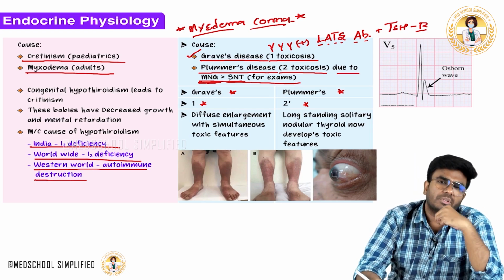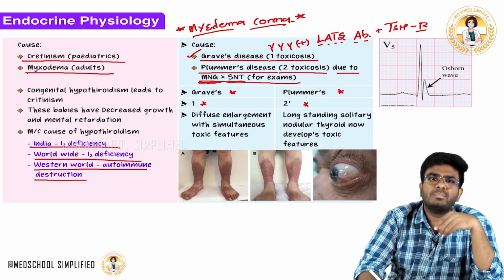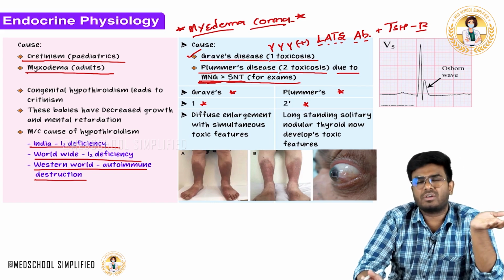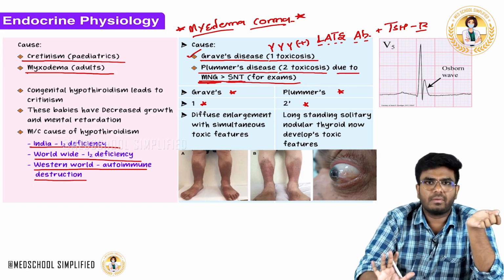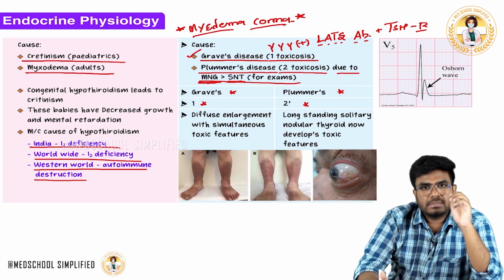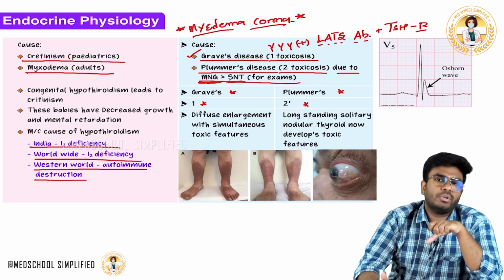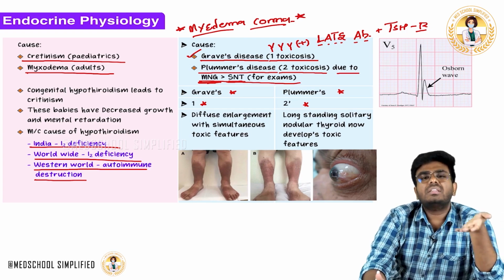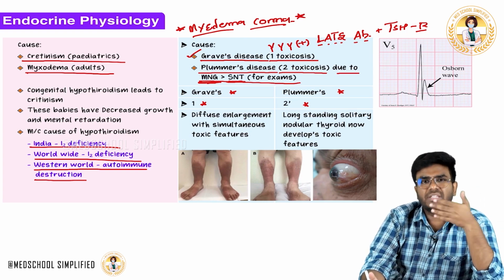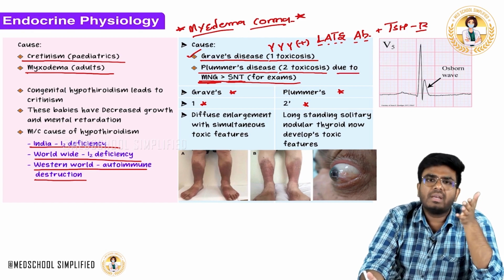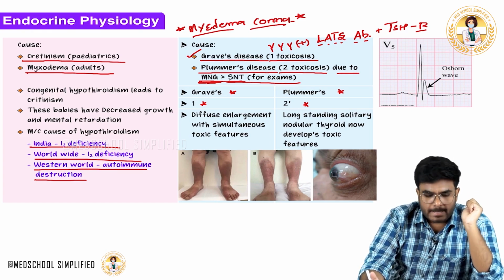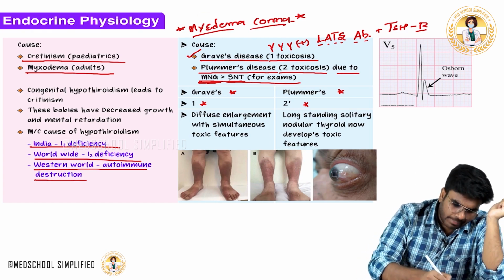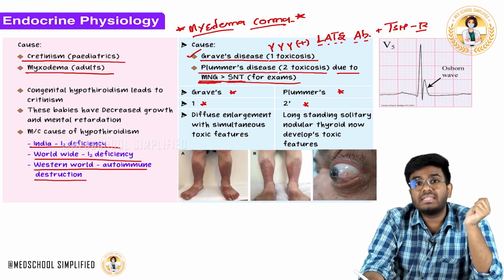Now, for the treatment of hypothyroidism, what drug are you going to give? Simple, thyroxine, T4. Levothyroxine is the drug you are going to give for that female. She is not in an emergency, so you can give T4, levothyroxine. Later that T4 in her body will be converted into T3, the peripheral conversion will happen, and T3 is going to do its duty. Now, this myxedema coma, which I am talking about right now, is an emergency condition.